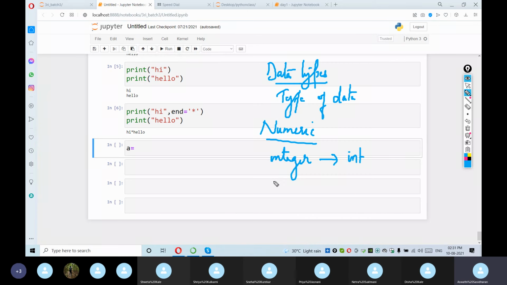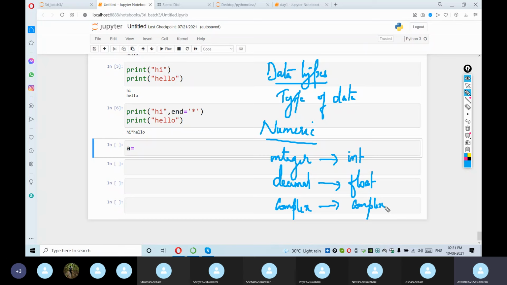To handle float data, that is, data with decimals, you have the float data type. And another data type available in Python is complex. If you have data with a real and an imaginary part, you have the complex data type.